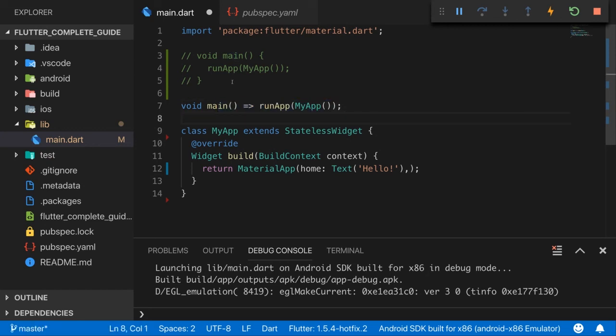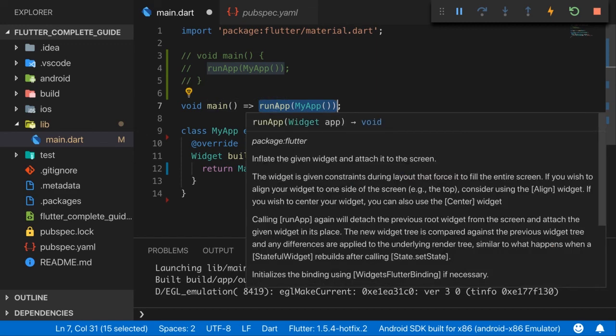It's a shorthand for functions which only have one and exactly one expression, so only one line of code in the function. Then you can omit the curly braces and instead add such an arrow here, which tells Dart, this is a function with only one expression, and this here is the expression. Please execute, there is nothing else. And the result of this expression will then also automatically be returned.